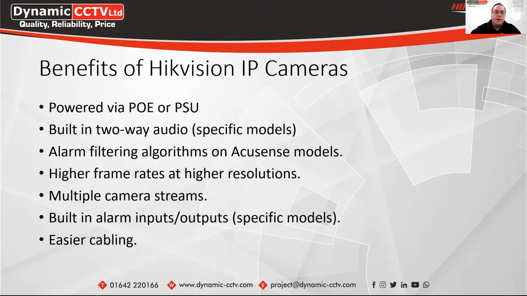The other benefits with the IP cameras is you can achieve higher frame rates and higher resolutions. On the 4K cameras, you're generally limited to 12 frames a second on TVI recorders, just as a limitation of the hardware itself. Whereas with IP cameras, because the cameras are encoding the actual video, you can get up to 25 frames a second at full 4K resolution. Obviously, there can be some downsides to that, depending on the network capabilities on site, which we are going to cover. We're going to take a look at the Hikvision network bandwidth calculator and storage calculator a bit later down the line.